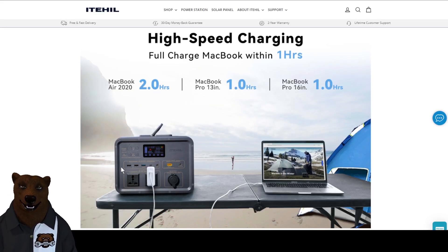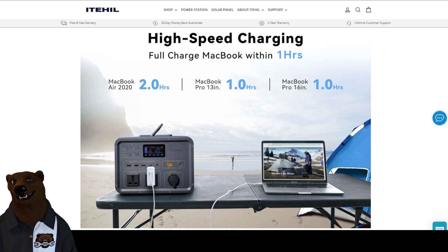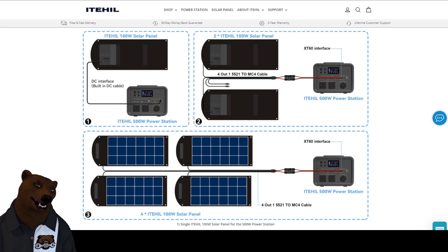The high-speed charging is great. It's got all the ports you want — USB-C, USB-A, a marine port, DC charger inputs, and the separation of inputs and outputs is very nice. The handles on top were a complete joke, and the flashlight on the side — I don't get the need for that. If I'm going camping I'm going to carry a flashlight; I don't need my portable battery box to have one. That's just kind of ridiculous.